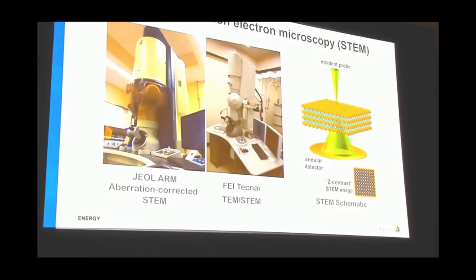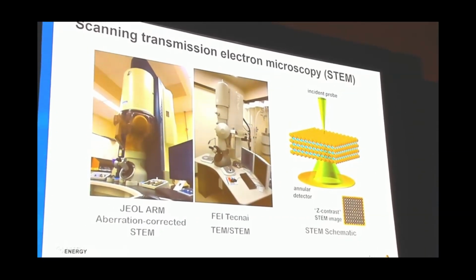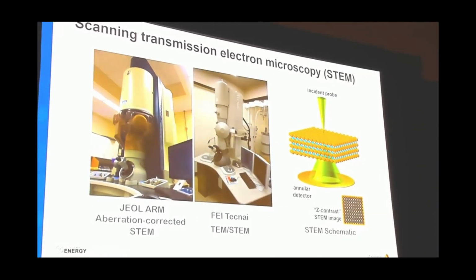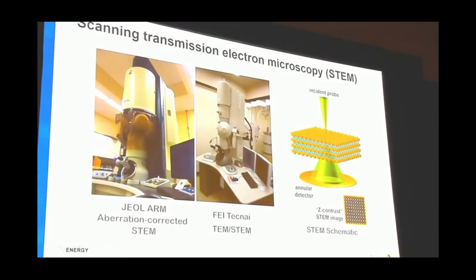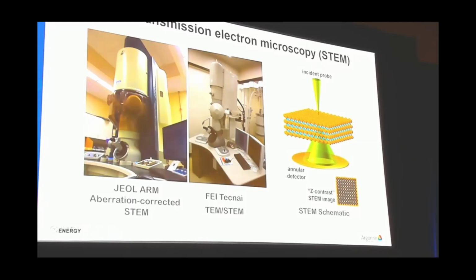So you get scattering at high angles, and it's proportional to the square of the atomic number, the element. So for catalysts, this is important because if you have platinum on a zeolite, the platinum will light up. So you don't need chemical analysis in addition to just your imaging in order to be able to differentiate what the materials are if they are far enough apart on the periodic table.